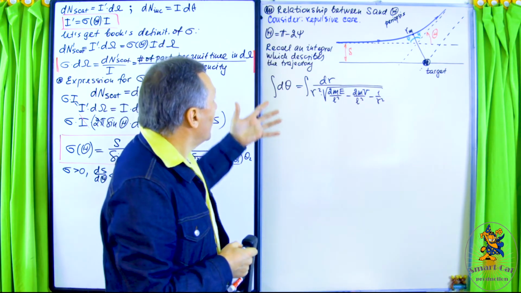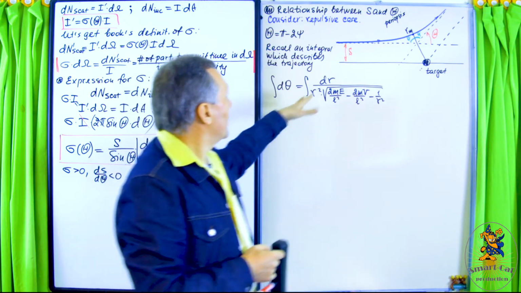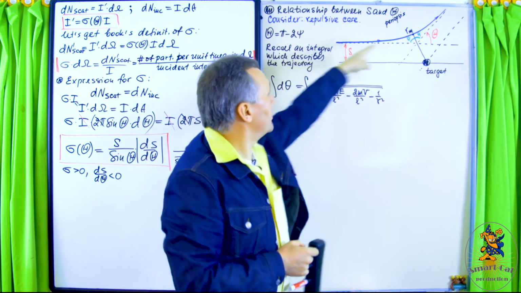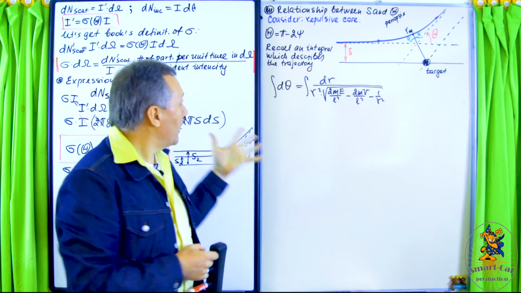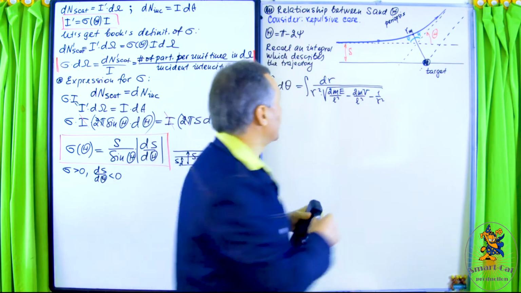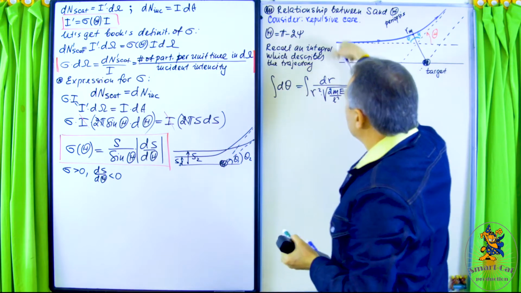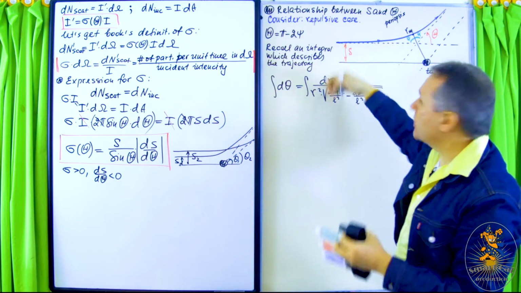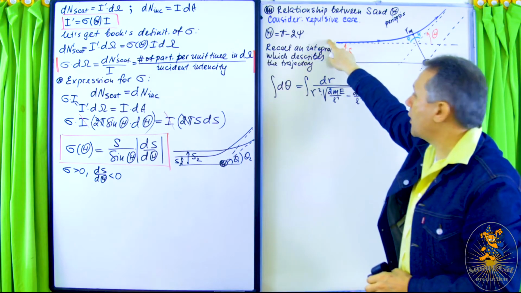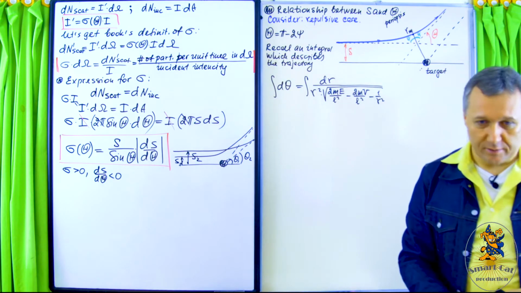Okay, so now the question, of course, is which limits to use, because the limits define which point is going to be used as the initial point and the final point, right? Since we want to relate s and psi, psi is connected to the periapsis. S most likely can be involved in the description of the particle when the particle is at infinity. So it looks like the most convenient point for our initial point, the lower limit, is at infinity, and the periapsis will be our final point and upper limit in this integral.